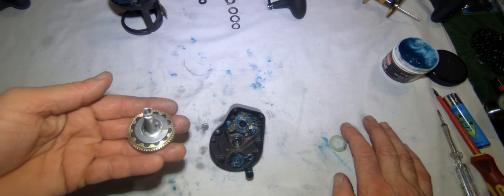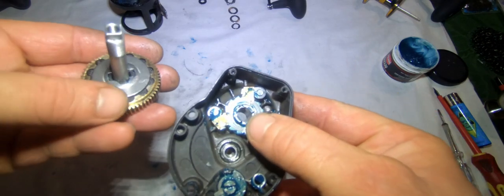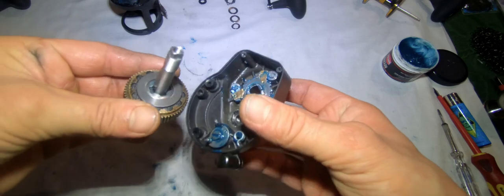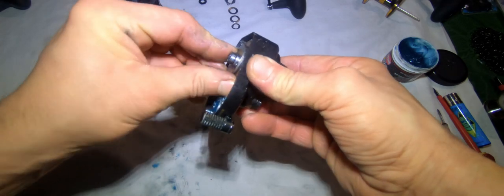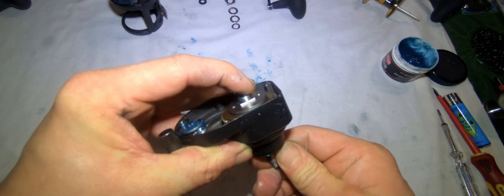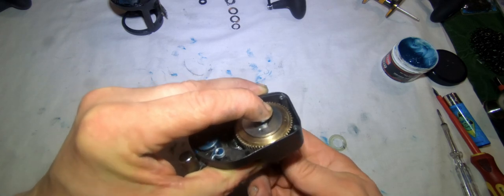We're going to place it all back together now. There are two metal grooves that set into the two metal recesses. The best thing to do is slide it on from the top, place it in, and you'll feel it click. Turn the handle and make sure everything's turning inside with your finger on the back. That's fine - that's all we need to do with that.